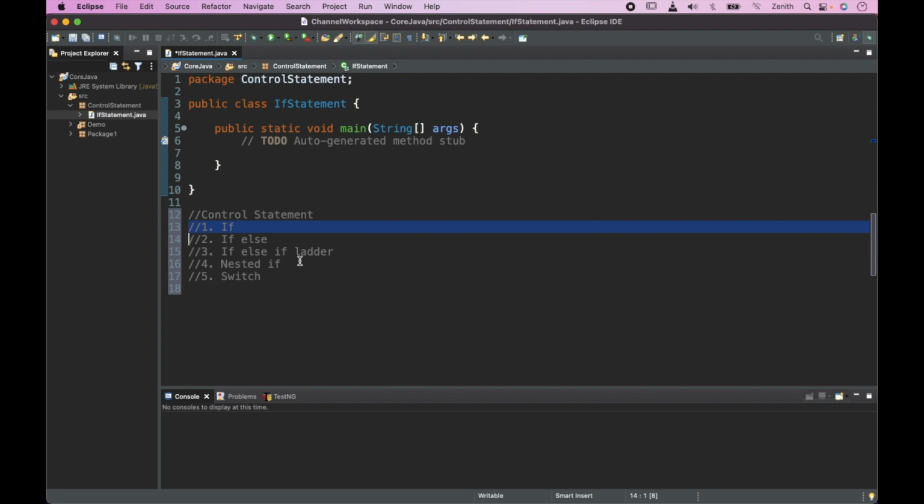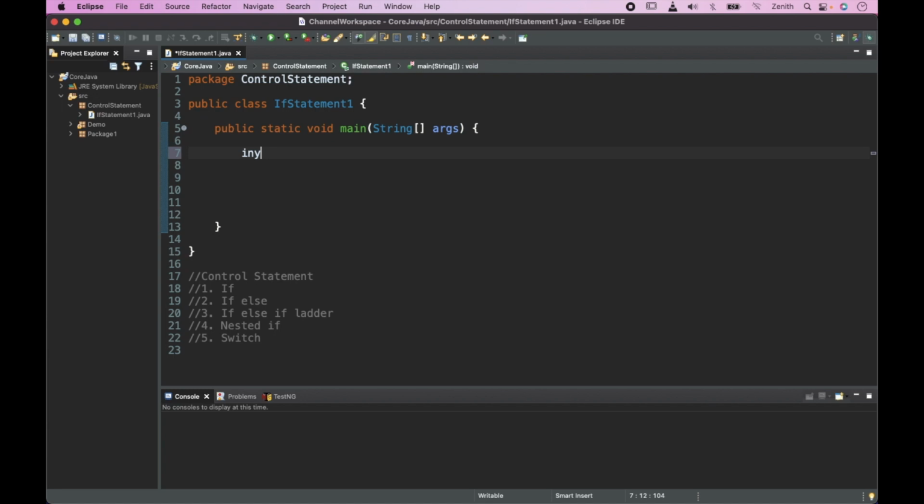So control statement means what? For example, whenever we need to decide anything based on a condition, we can use the control statement. Like I will create a variable of math mark. This is the name of the variable, and I'm using the naming convention over here. So the name of the variable starts with a lowercase letter, and whenever a new word arrives, the first letter is capital, and it is 40.